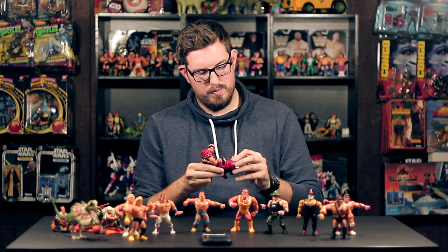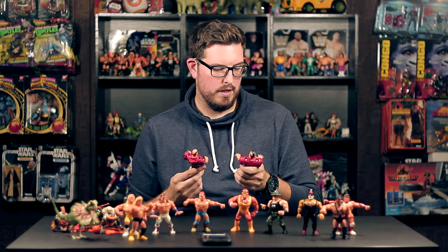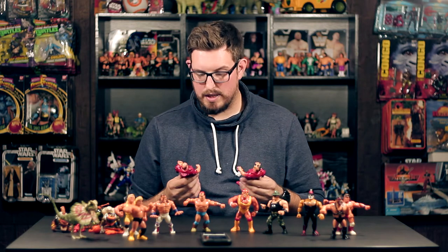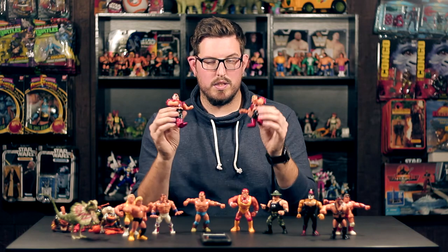I saved the best for last — the Legion of Doom. I'm so happy that Tom was kind enough to pass these along because I almost bought them off eBay and I'm glad I didn't — they were a little overpriced. There are a couple of spikes broken off, but I'm not looking for super minty figures. I just want to collect them because I loved playing with them as a kid. The heads look amazing and besides the broken spikes these guys are pretty minty.